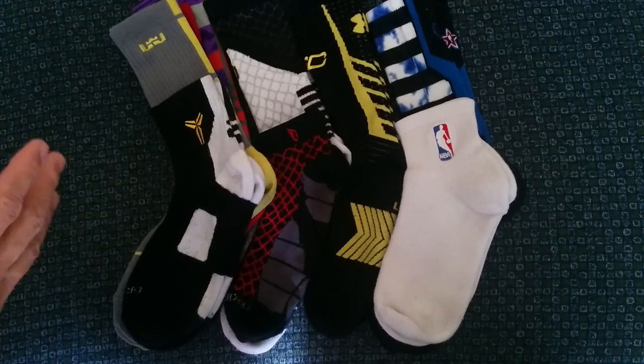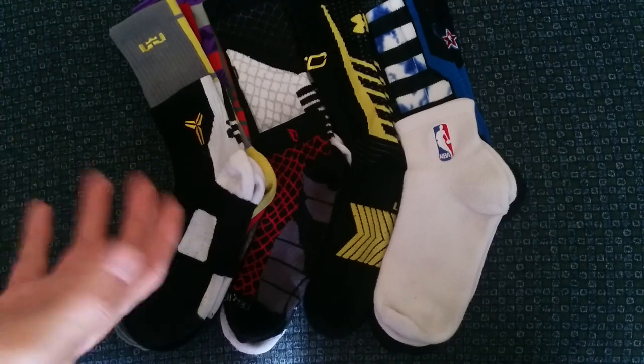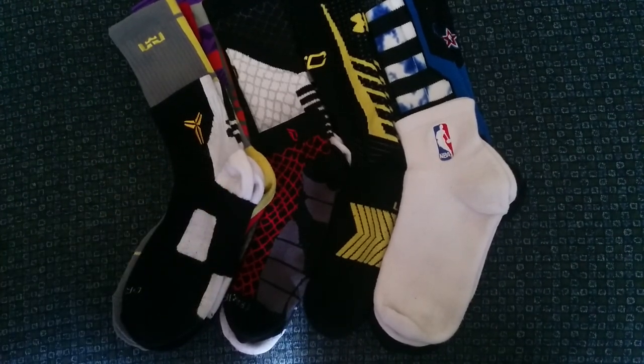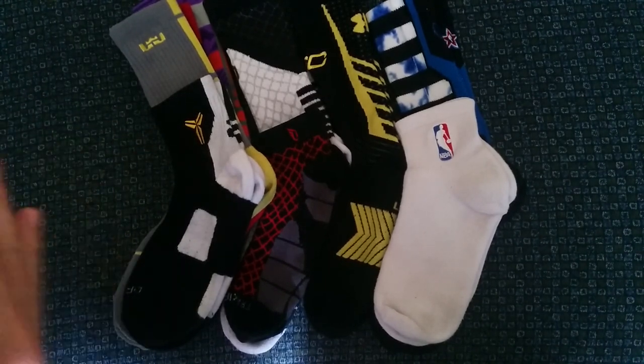And what I'm gonna do is just go over the standard, in my opinion, what I think is the best sock, which I think you can actually measure here, and then compare the rest of them to see how they stack up against those, okay? Because man, I'm trying to keep the video shorter.